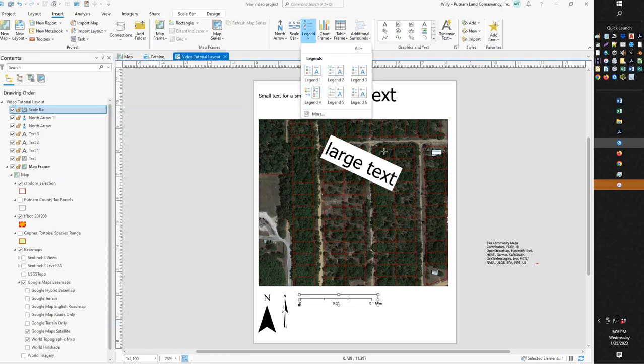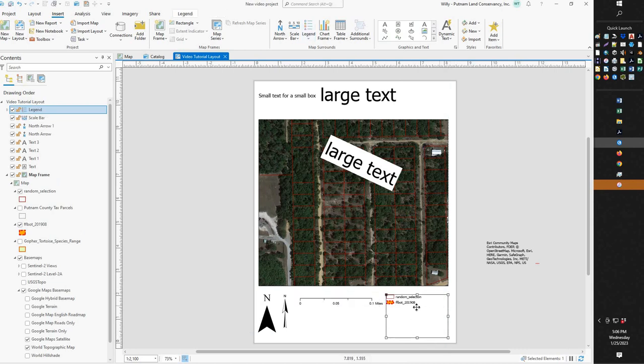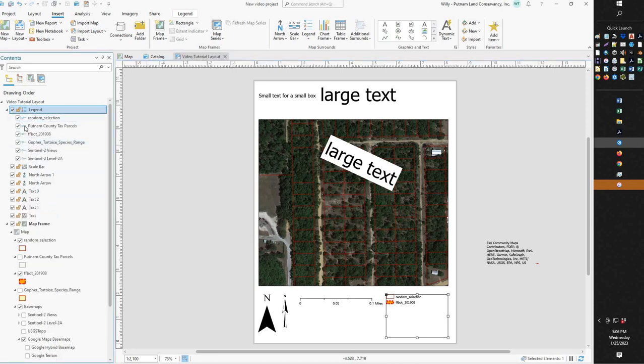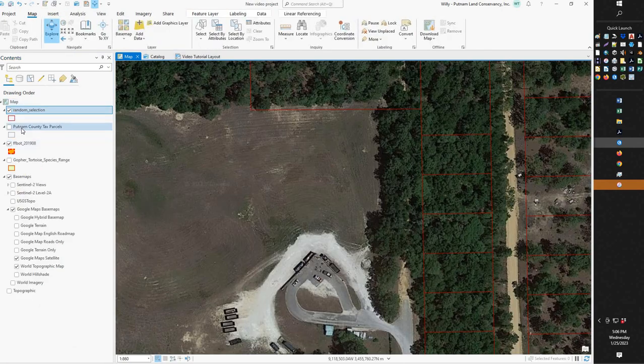Legend. So let's go ahead and create a legend. Legends can be very finicky and frustrating. So first thing you want to do, you can see that up here in the layout we have a legend selection that will show us. Okay, so right now it's showing us everything that is in our map. These are all the things that we've added. You can see conveniently it's not showing everything. It's just showing the things that are, well, what exactly is it showing? Really all we have is random selection. So it's showing us the things that are turned on. FF boundary is turned on, random selection is turned on.